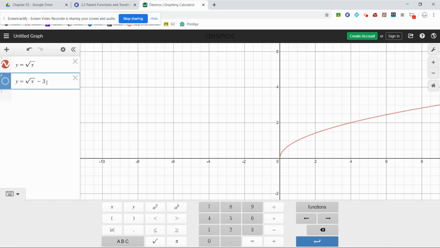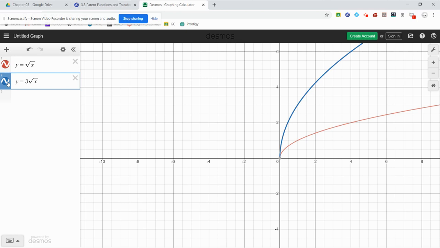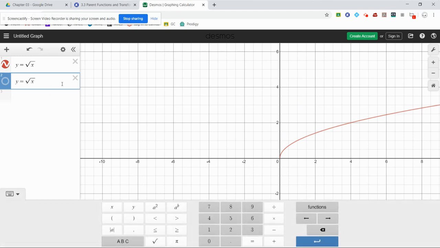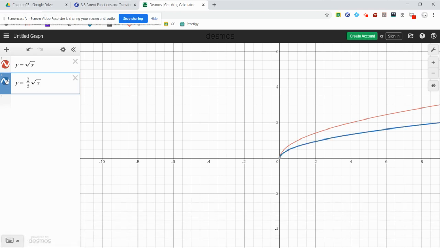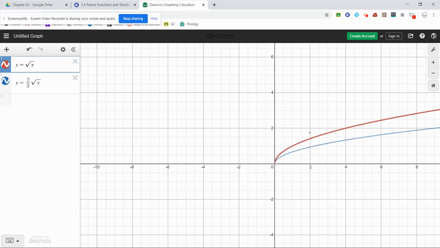Then we talked about what happens when you multiply by values. If you take your entire function and on the outside of it you multiply by 3, that's going to make it 3 times taller. Every point got moved up 3 times from where it was. What happens when you take a fraction, like 2/3, and you multiply it by your function? It makes it 2/3 as tall. So the point that used to be here is now located here, 2/3 as tall as what it used to be.